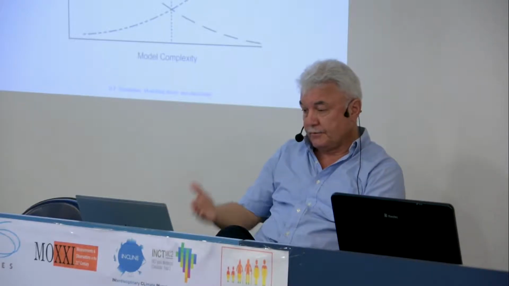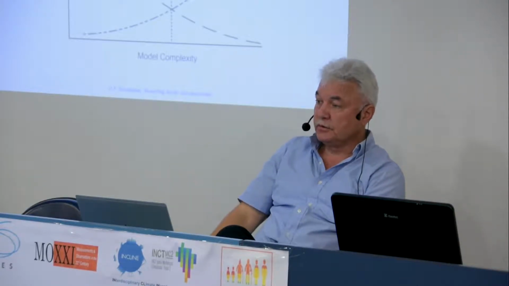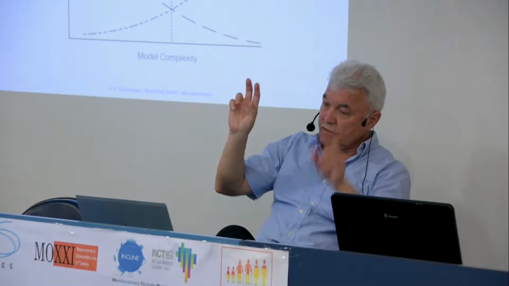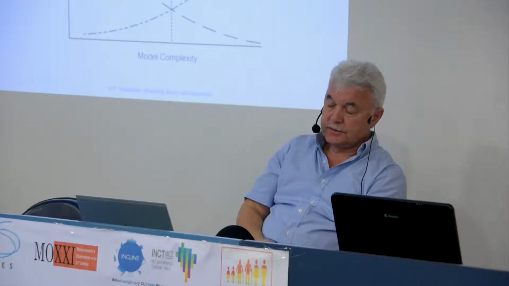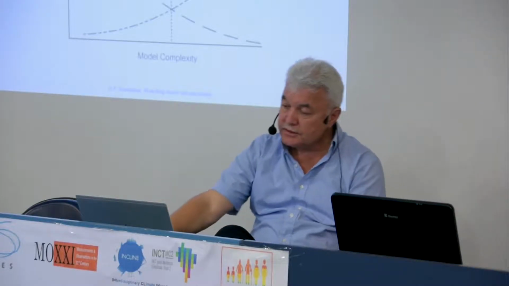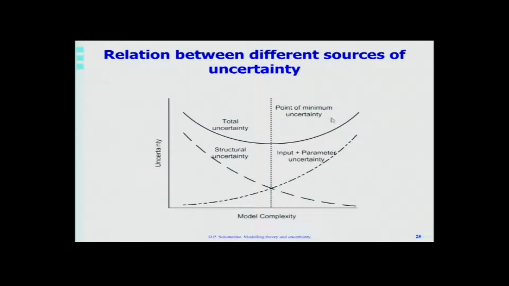And if you have data on flows, then you can calibrate the model. If not, then you measure soil properties and then you put them in the model. So that's the compromise. So that's an important diagram to think about the complexity of the model, which relates here to uncertainty in the model architecture, complexity, and uncertainty in the model, in the data.